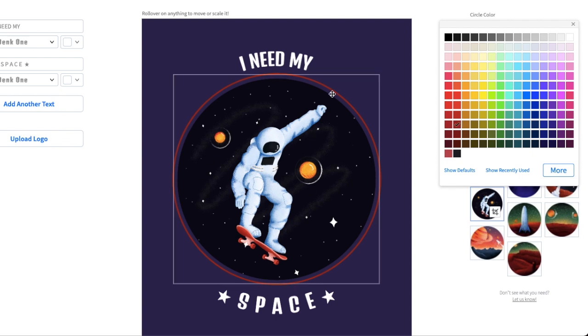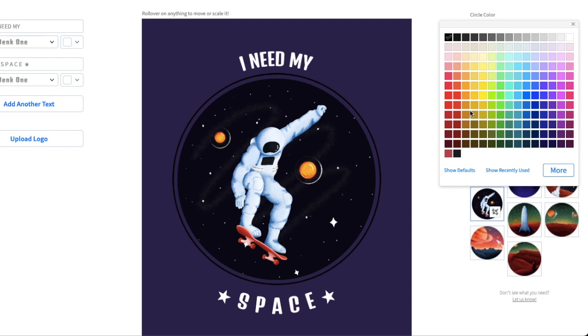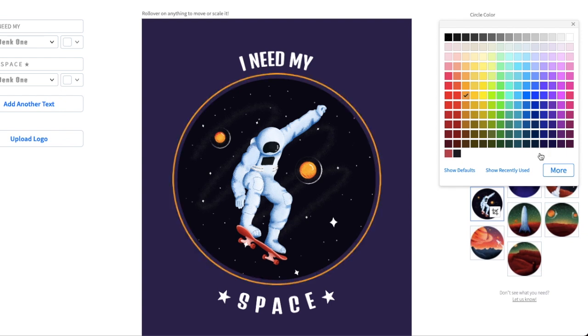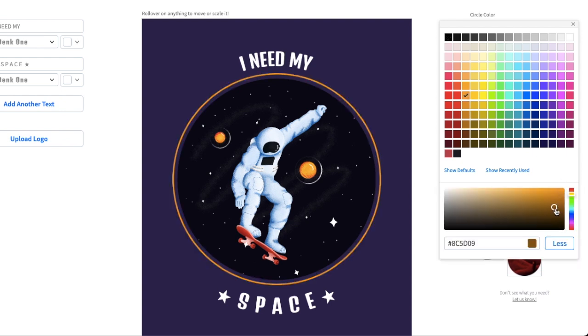I can also change it to white, but then it's not going to look good on a white t-shirt or on a black t-shirt. So this is probably going to be better on brighter t-shirt colors. And I'm going to choose a black frame or a dark orange frame. And I can also click here on more and adjust the color the way I want it and choose this color.